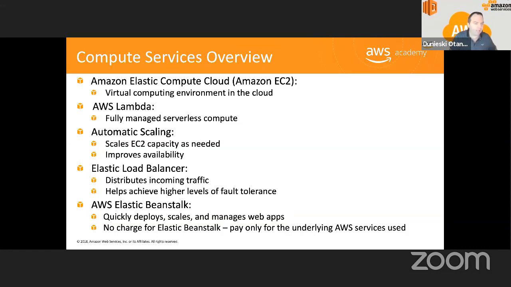So that's how Lambda works. Lambda works with events. Something triggers it, and then Lambda does the action that it was intended for. Okay, so it's fully managed. Don't forget that, fully managed. You don't have to manage anything, including security.